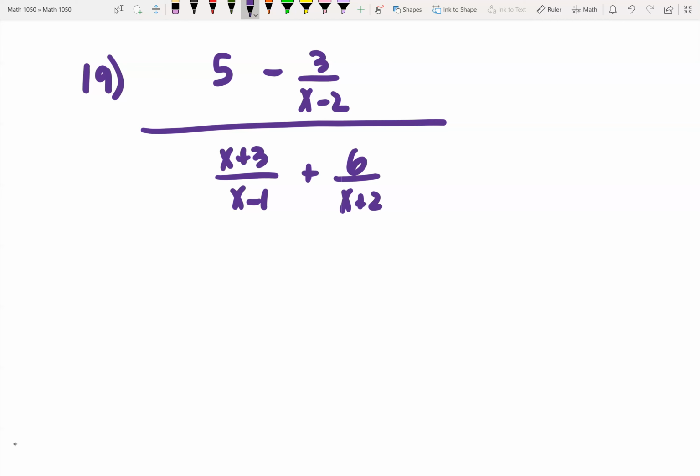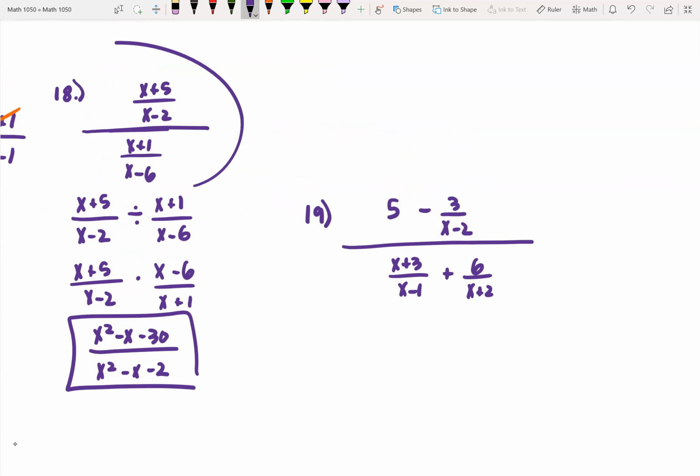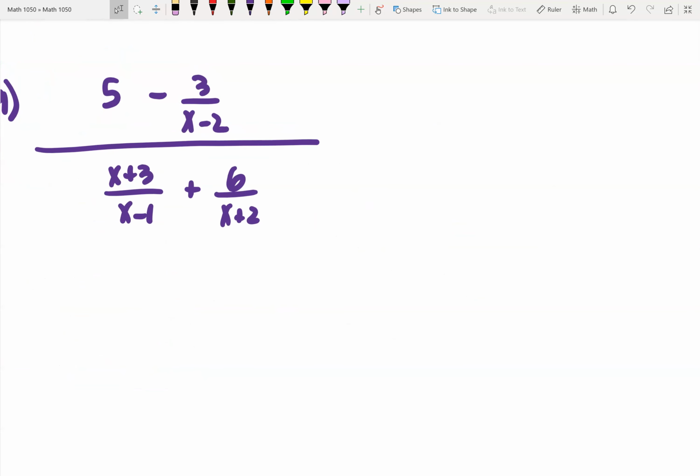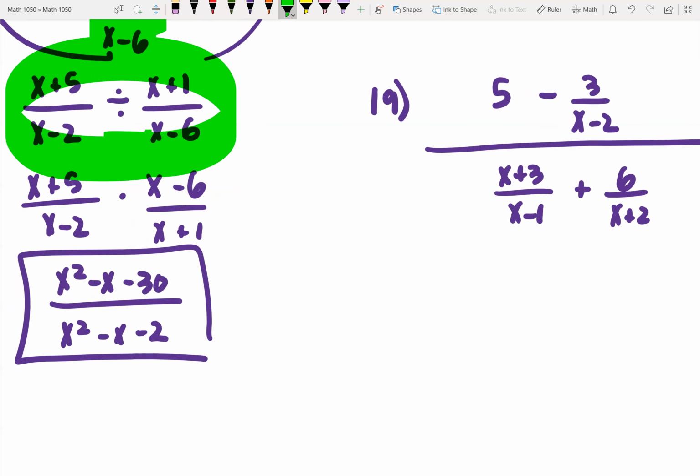Okay, look right here for just a second, would you? Look at number 18, the beginning. Compare that to 19. Do you see how it's very clear? One fraction divided by one fraction. This guy, I don't have that. So the first thing I have to do is pull the top together using a common denominator, pull the bottom together, getting a common denominator, then go to this stuff right here.